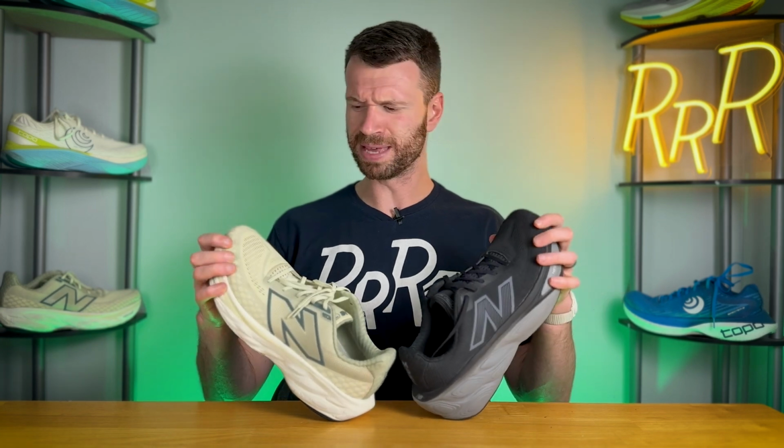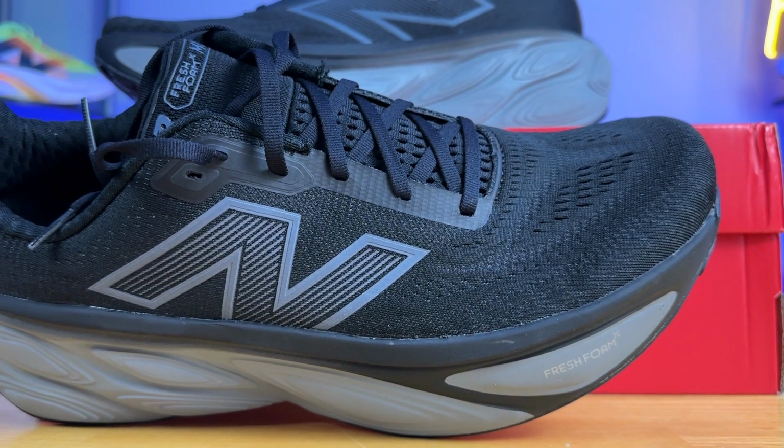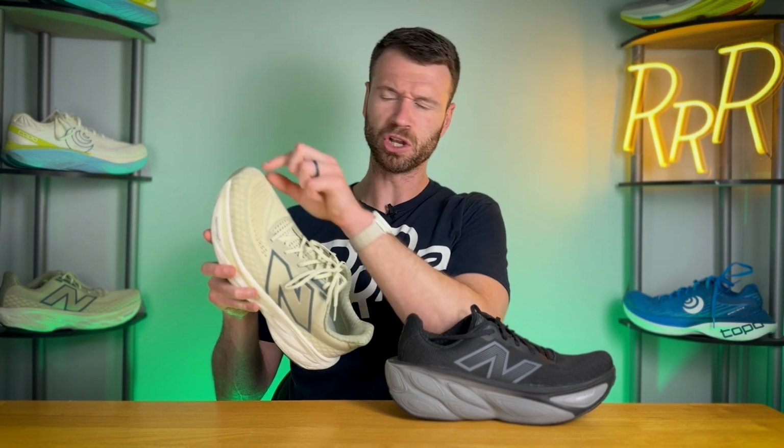Now, something that's maybe not as obvious when you look at these shoes is I do think the 1080 is more breathable, despite what looks to be a similar kind of engineered mesh material. The reason for that is the tongue is essentially fully gusseted on the More, where there's this internal liner of fabric. So you have two layers, the outer layer and an internal fabric liner, where that does not exist on the 1080. The 1080 just has the outer layer of mesh, and then the tongue is gusseted, just strips of engineered mesh on both sides, and there's no internal liner like we see with the More.